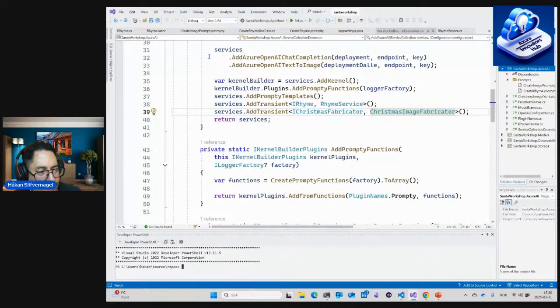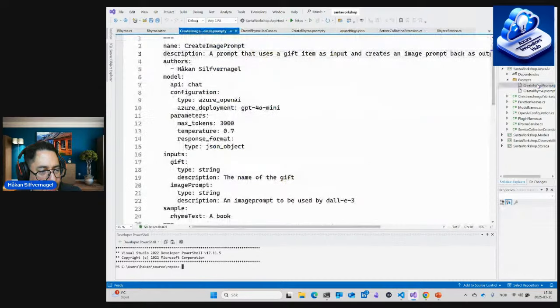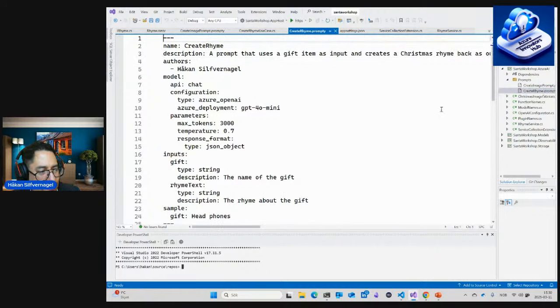And then we build our semantic kernel object, and we also add some functions here. So one of the things that we are adding is these prompty files. So if we have a look here in the file structure, we can see that we have a folder called prompts, and then we also have this create image prompt, which is the same one as we used here in Visual Studio Code. So we can just copy over the files that we used in Visual Studio Code for prototyping into a larger project here in Visual Studio.